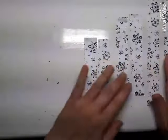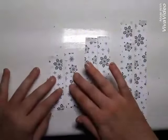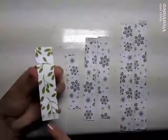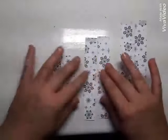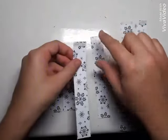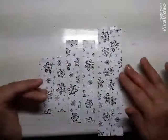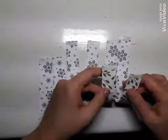So the first thing we start off with is our six pieces of paper. Try and get that in shot. Six pieces of paper, and on the 4x1 pieces you've got some double-sided tape at the top of the front, and then some double-sided tape at the bottom on the back, and you only do that for one of those. For the 6x1 inch paper, you have double-sided tape on both of them at the top at the front, and on both of them at the bottom at the back. And then exactly the same for the 8x1 inch, double-sided tape at the top at the front, and then at the bottom at the back.